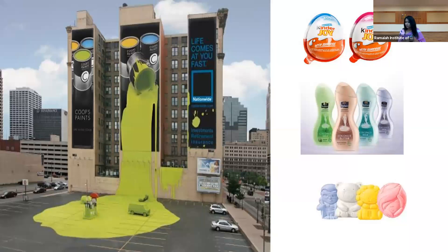Kinder Joy — the shape itself stands out in a crowd. Moreover, they differentiated the color based on gender: Kinder Joy blue is more for boys and Kinder Joy pink is more for girls. The shape of the product is an important visual factor in the seeing sense. Similarly, parachute body lotion — the shape of the bottle is exactly feminine, exclusively designed for that gender, and the different flavor color combinations make it stand out in a crowd. Daisho soap gives a very meaningful shape to the product. Shape is a key component of visual sensory branding.